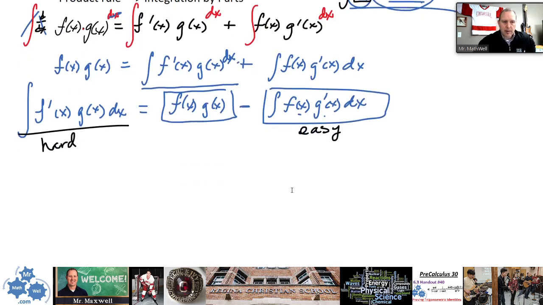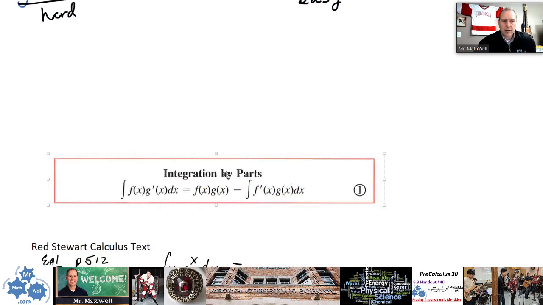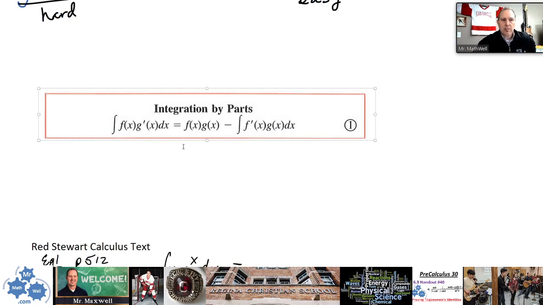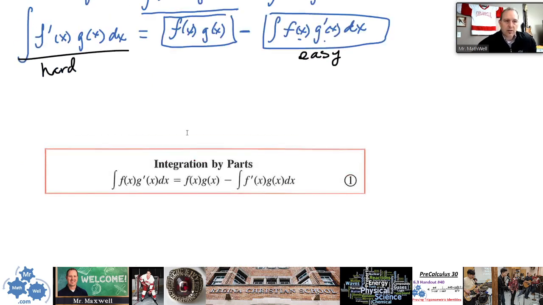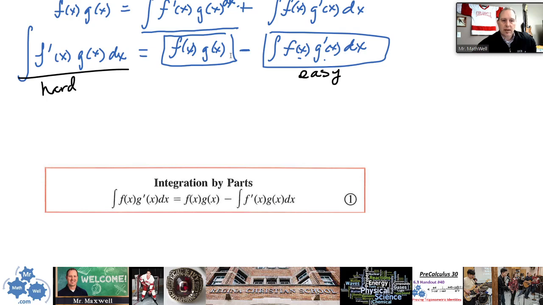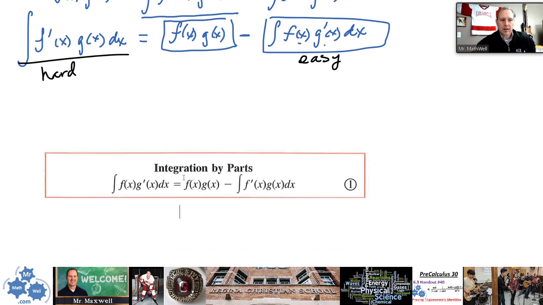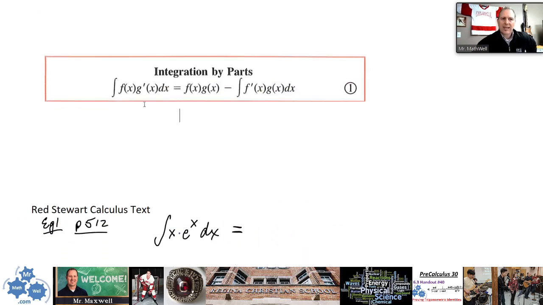Now, this is a bit messy here, but let's just zoom down here, and here's what you find in your textbook, okay? Integration by parts, which looks just slightly different than this one, but that's no big deal. They've just got these two functions in reverse order. So again, an integral of a product of two functions can be expressed as a product of two regular old functions minus another integral. And this integral here may be easier to integrate than this one, which is the whole point. Okay?